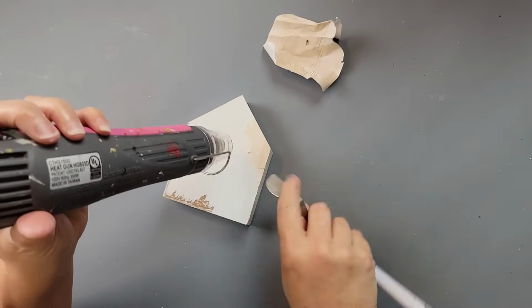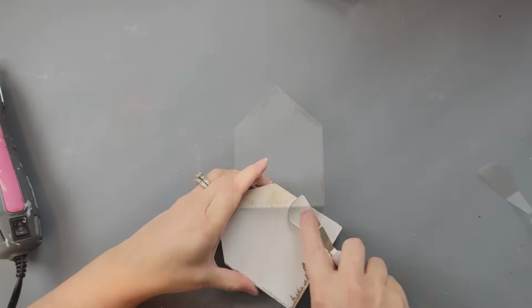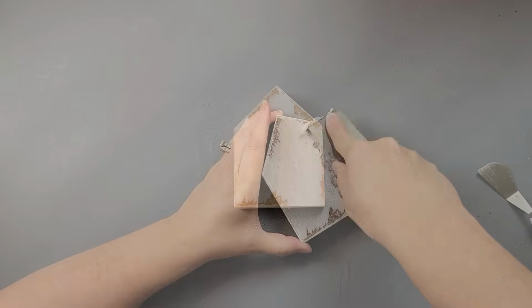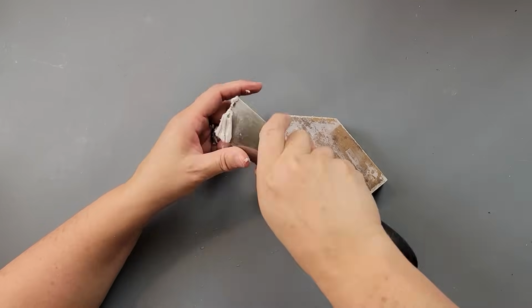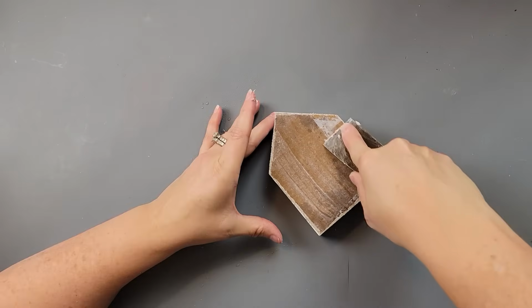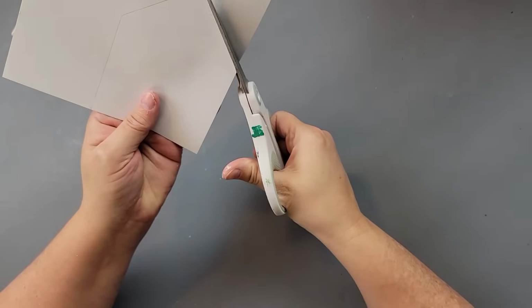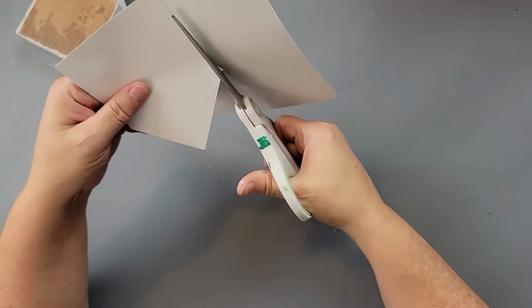But once I got all that top layer of paper off, I'm just going to spritz it down with water, spritz it really good so it's wet, and let it sit for about 5 minutes. And then I scrape off all that excess. I did get everything, because I didn't worry about using Goo Gone since I'm going to put paper on it. So I took my paper here, I traced it out, and then I'm just going to cut out the paper so that it will fit along the front of my little house here.